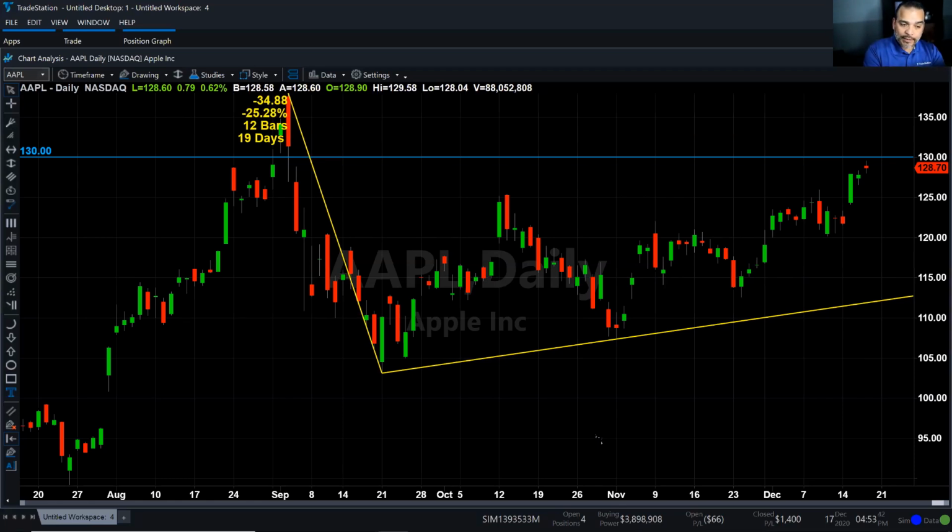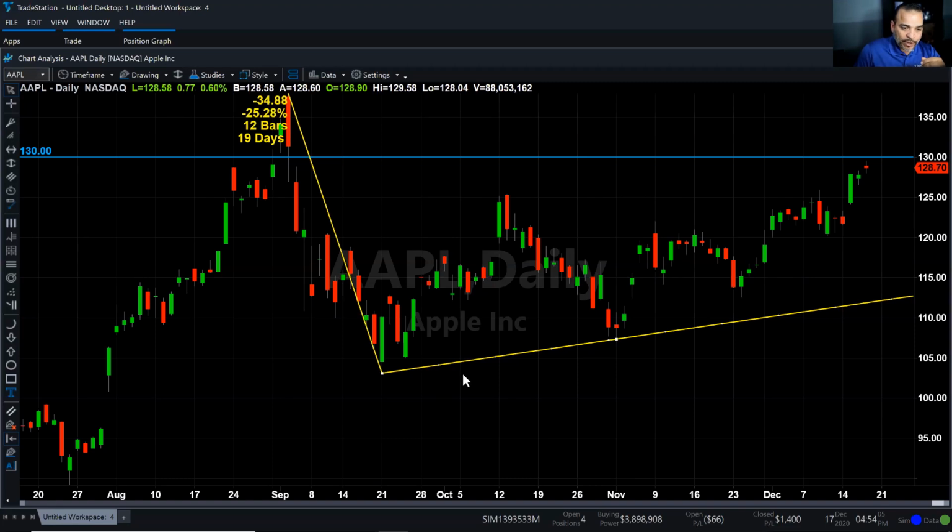Every trend line in TradeStation has anchor points. The anchor points are the ones that you click on. So this first trend line that I drew, if I click on it, you're going to see a whole series of white dots appear on the line. But two of those dots are going to appear bigger than the others. Those two are the anchor points of the line.